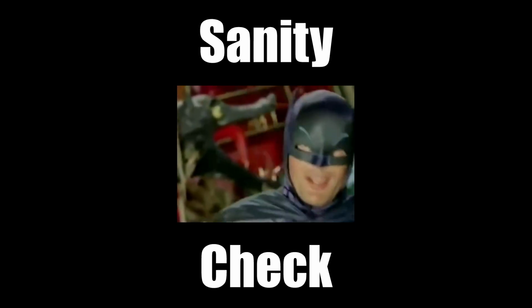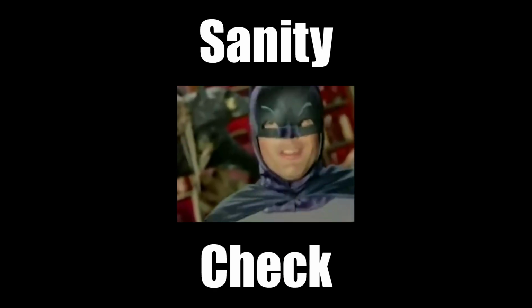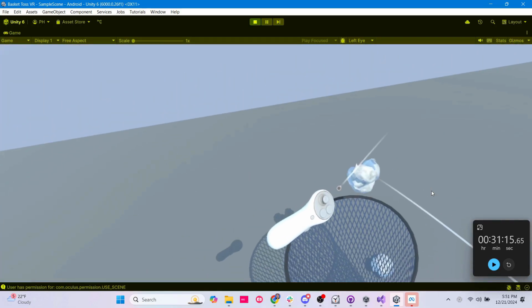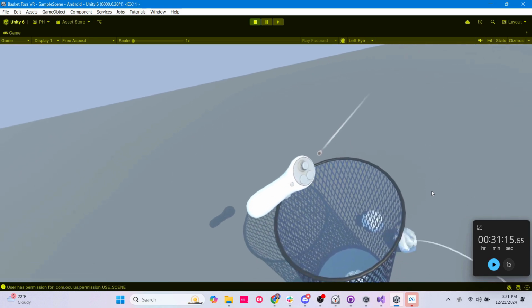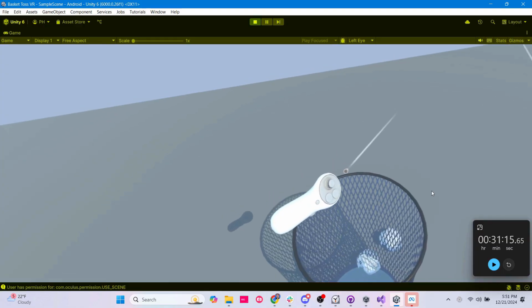A sanity check is just when you play the app, even though you've made some simple change, to make sure it still works. So here we see me doing just that. I'm grabbing the paper, throwing it in to see if it works, but I keep finding the papers falling out. So that's telling me there's something wrong with the colliders.